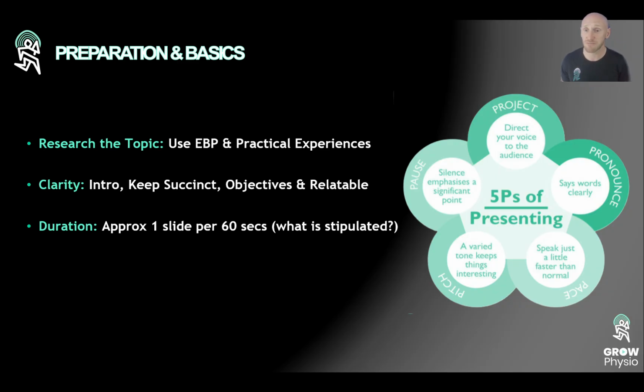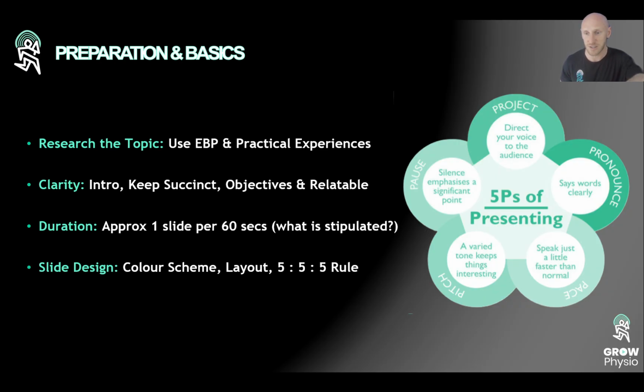The duration, it varies really. You might be someone who wants to spend a little bit more time on certain slides, that's fine. It might be that you just have an image and you talk around it. I really like that kind of approach. You might want to have some prompts, but I'd say roughly what you want to do is look at around 60 seconds-ish per slide. So if you've got a 15-minute presentation, you don't want to be having 40-odd slides. Just ask what's stipulated and try and stick to it.